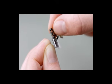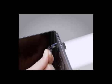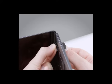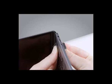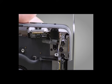Holding the long tab on the Touch ID alignment tool, check that the folded flaps are 90 degrees to the square surface. This ensures that the flaps grip the Touch ID board correctly. While holding the long tab, slide the Touch ID board inside the Touch ID alignment tool as shown. Support the tool and the board as you thread the flex cable through the slot in the top case. Make sure that the three flaps of the tool insert into the Touch ID bay. Hold the Touch ID alignment tool in place.